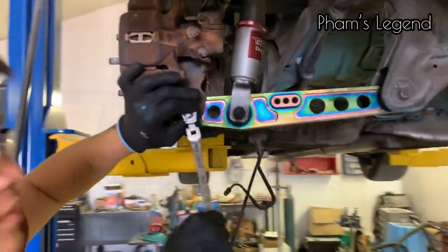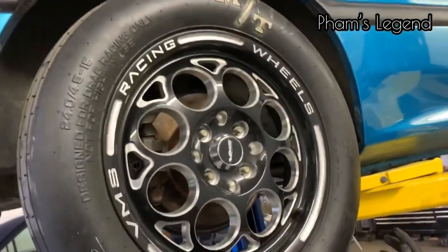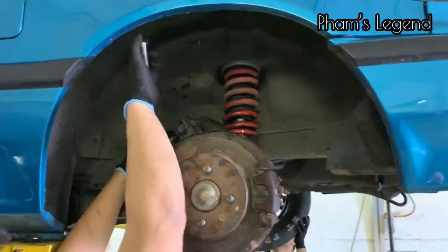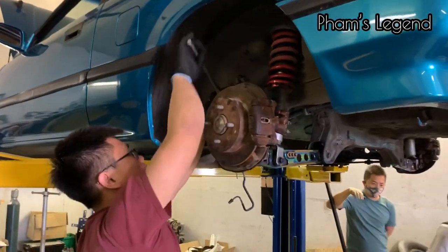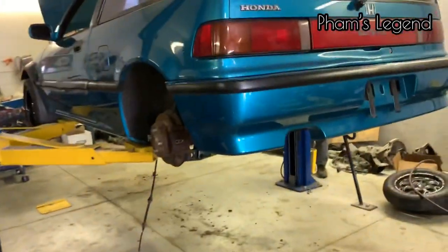One last bolt and we're going to put it on the room. Now the line, this is a lot though. So it's done for that, so we're going to put it back together.